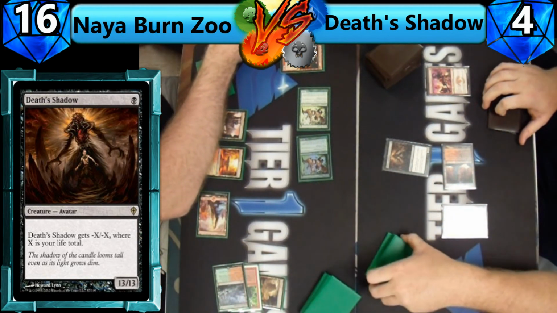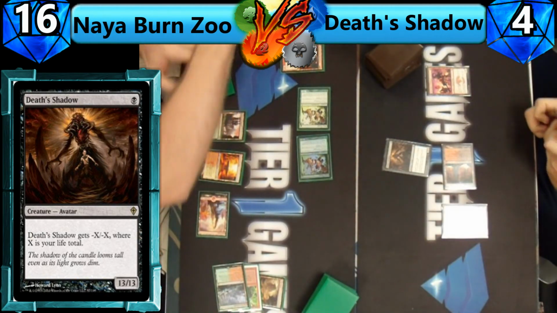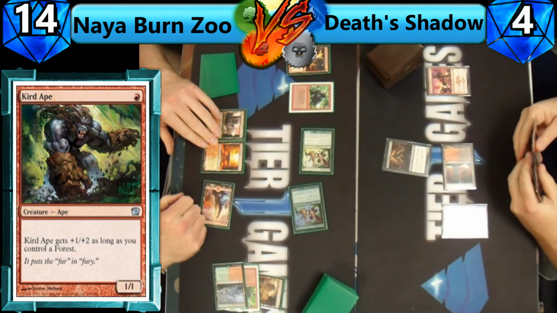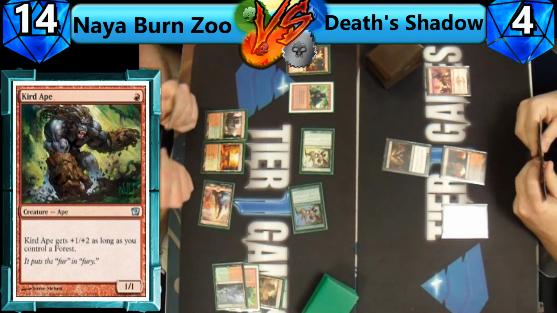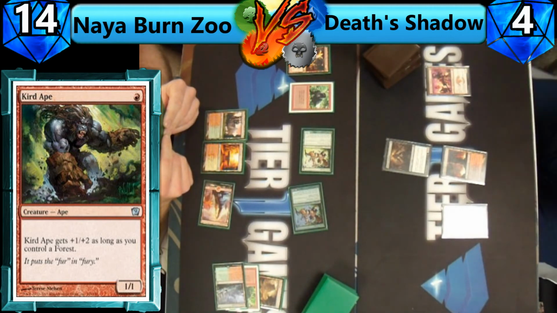But the Death Shadow player is at 4, and there's a plethora of spells in the Bone player's deck that can deal the final points of damage. Not to mention, with the creatures on board, if he doesn't have a sweeper, actually, he's dead.